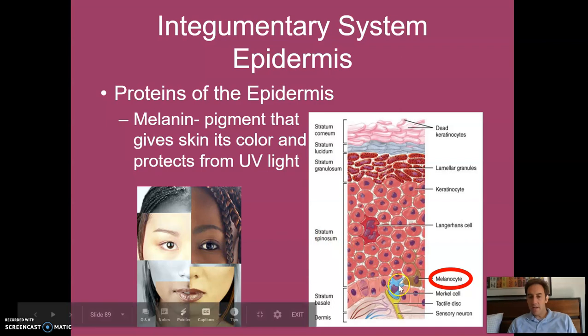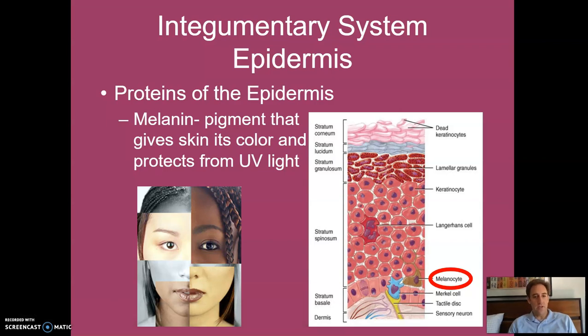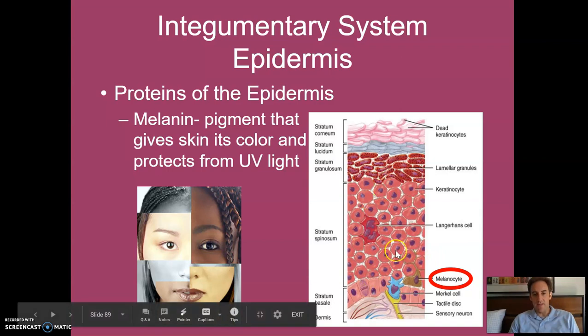Notice, by the way, that we're talking about how much of this one particular protein is in the outermost layer of skin. It's not even skin deep. It's just the outer. It's like epidermis deep. That's how biologically insignificant this is. And so, what a tragedy that skin color has played such a prominent role and caused so much pain and misery and suffering. It really is biologically pretty insignificant.